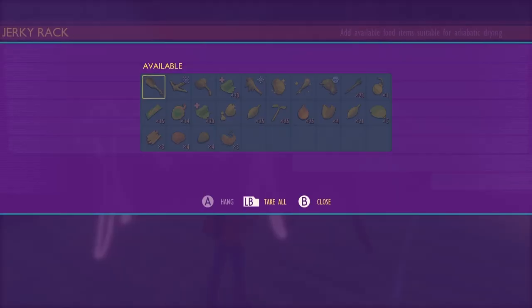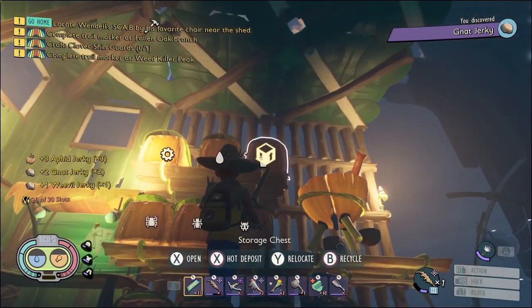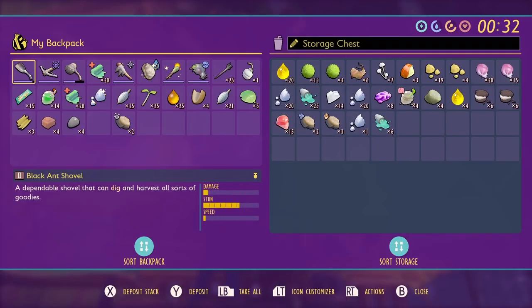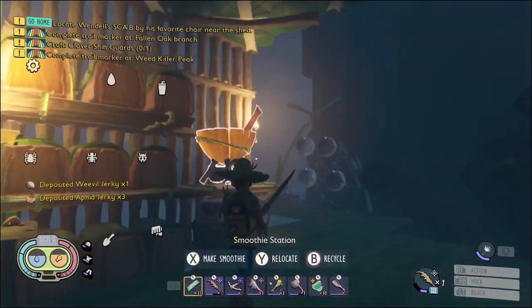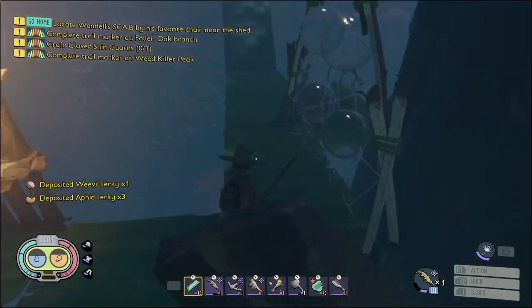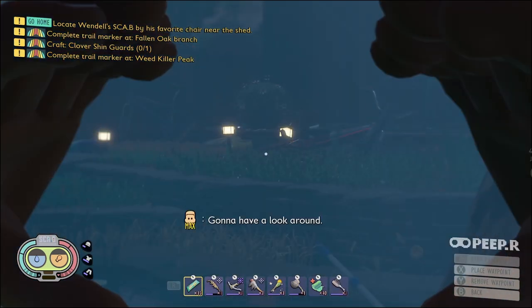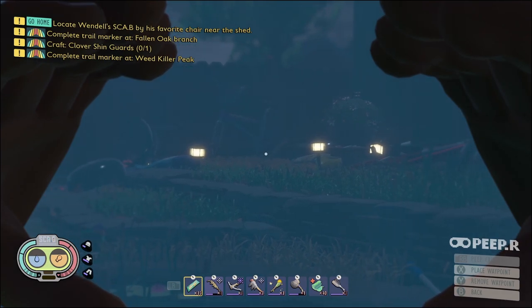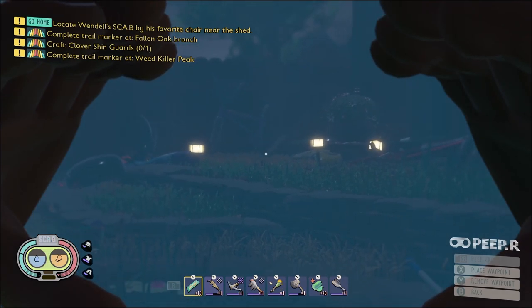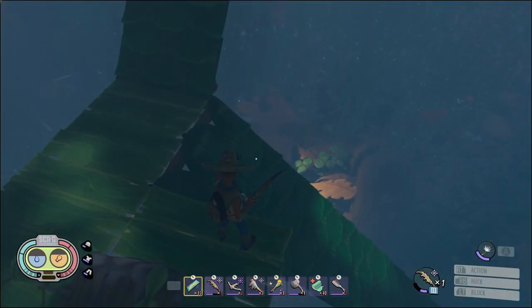So we got some jerky. Suppose I should make sure I have some food before I leave. Yep, that all looks good. I'm also bringing stuff for a zipline. I do want to build a zipline somewhere over here. I might do it to this firewood here. I know it's really hard to see, but I haven't decided yet.